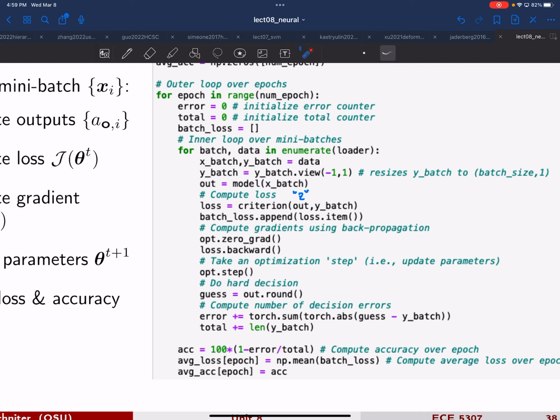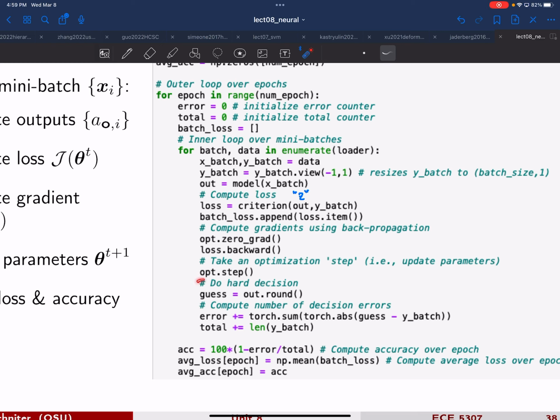So you tell the optimizer to zero its gradient, and now you do a backward pass just by doing loss.backward. And the loss, because it's based on this output, and the output is based on the model, knows about the model structure. It knows that whole computation graph, and it can do all those complicated gradients that we derived. All those gradients are computed and stored internally.